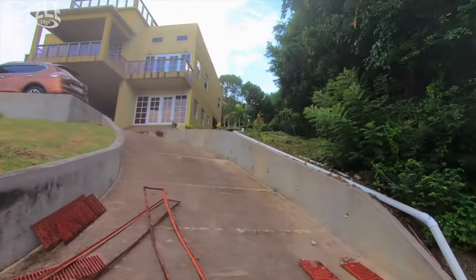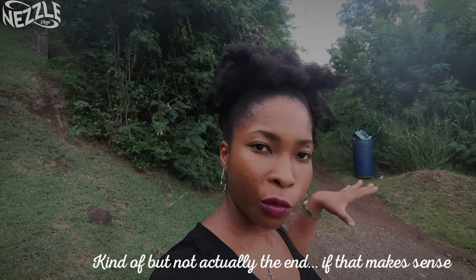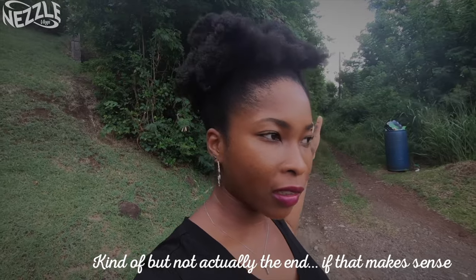A long time I was going to go into this track. So technically this is where we should be starting because this is kind of like the end — the end of the official road. There is a dirt road that continues and I believe it takes you out in another section of Westerhall. But we are just doing Westerhall Heights today. We have to go up a bit of a hill and then down the hill onto the main road. Hopefully we can get it all done before the sun goes away.